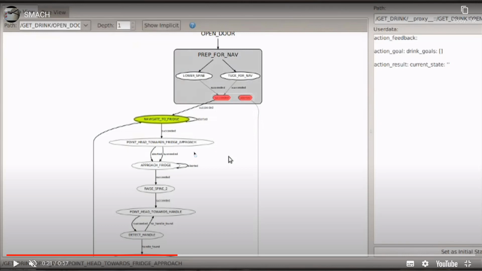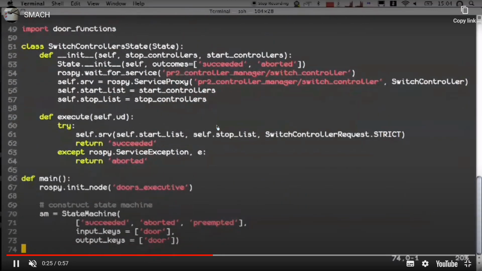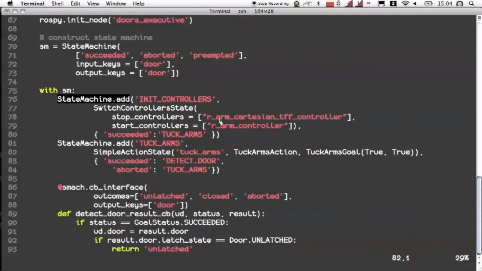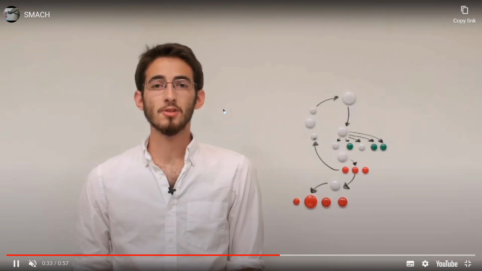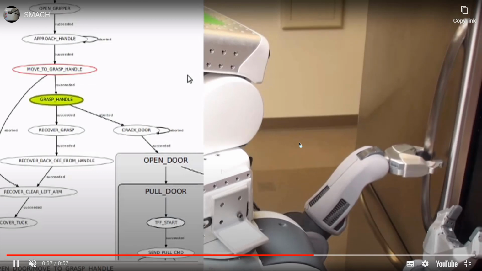If you have 10, 20, 30 tasks to finish, you can imagine which way is better to create this kind of complex application. Obviously, state machine libraries give the flexibility to create complex tasks in a good way.